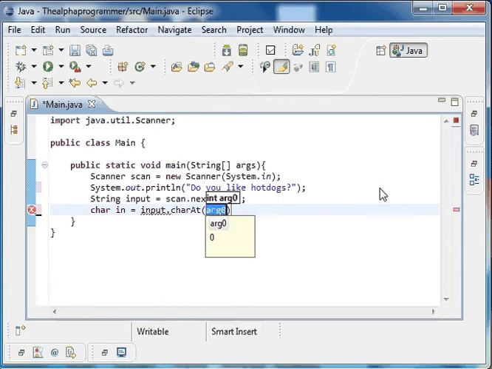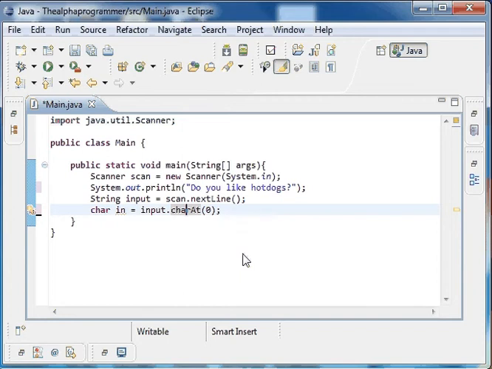Now what basically happened here is char in, the variable, got sent to input, but we want only one character, and we want the character at index 0. And index 0 is basically the very first number. In computer programming, 0 is always the beginning of everything. Everything starts at 0. Indexes start at 0. Just so you know. So now that we have that covered, we're good to go.